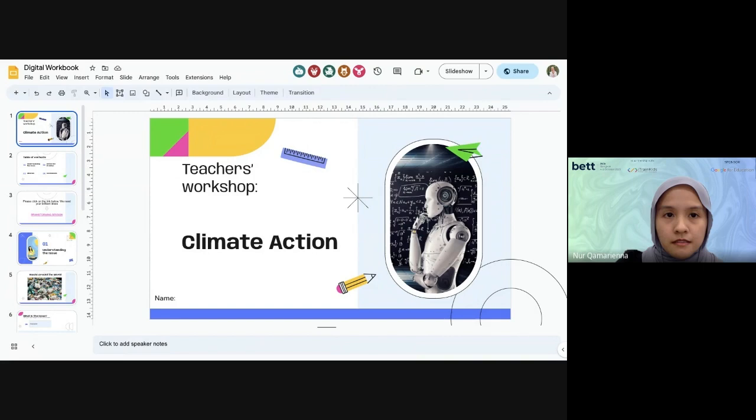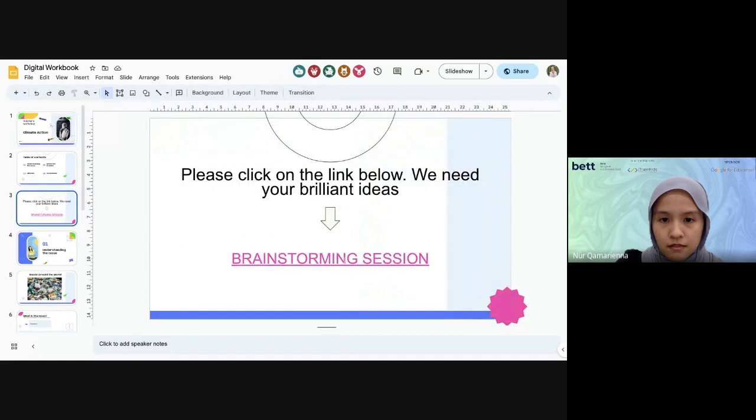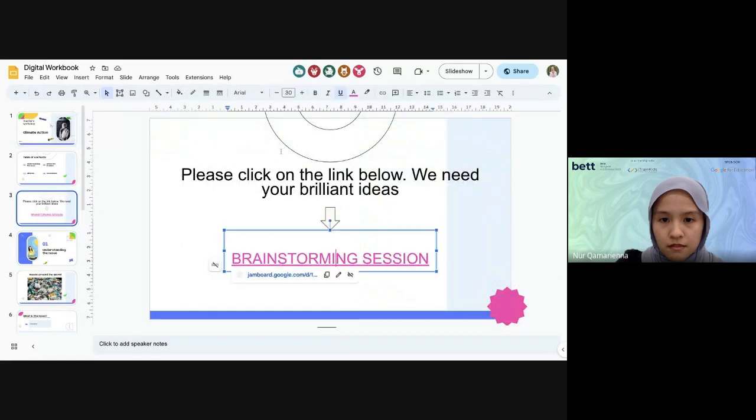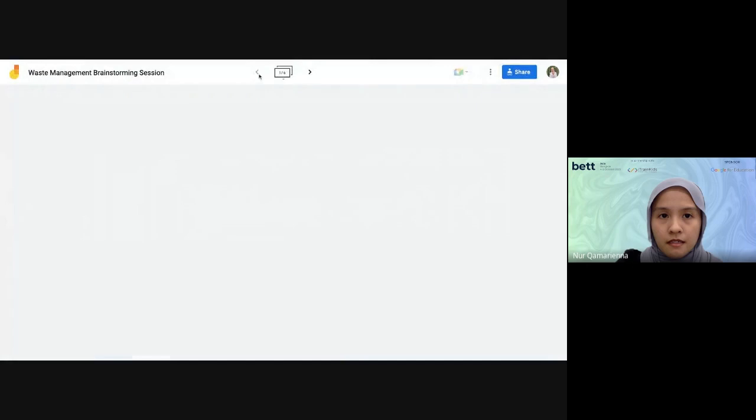All right. On the digital workbook, there's a brainstorming session that we did earlier, where we asked you to come up with a problem statement based on the pictures on the digital workbook.